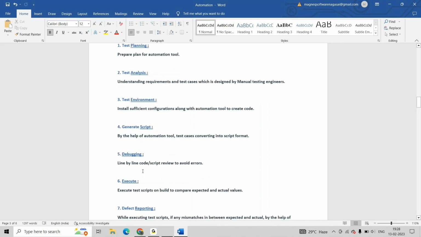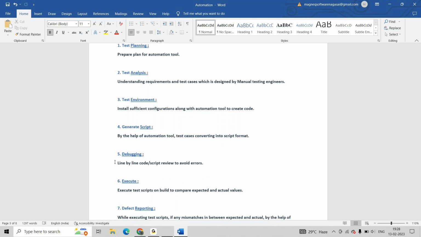Now, after generating the script, we need to go to debugging. Debugging is nothing but a line by line code script review to avoid errors. We need to test each and every line. Mainly, we check whether there are any errors, and whether there is any conditional coverage, loop coverage, and path coverage.